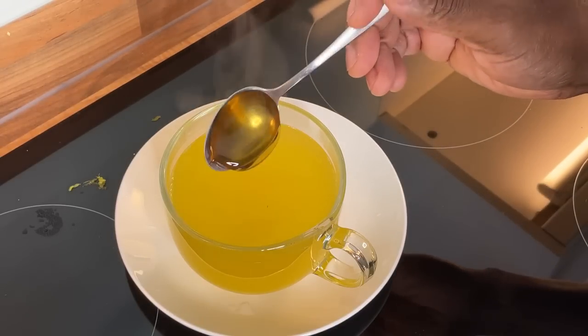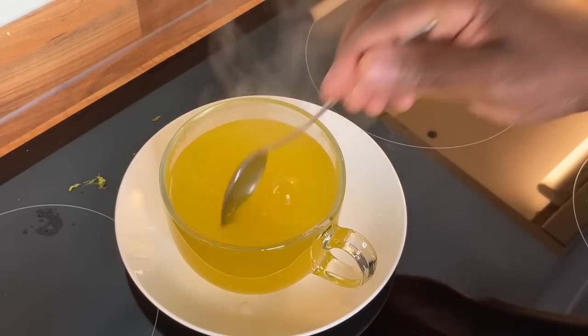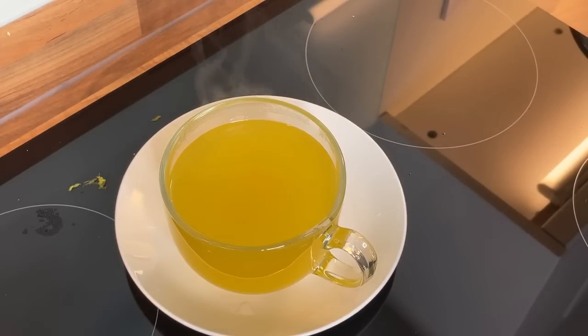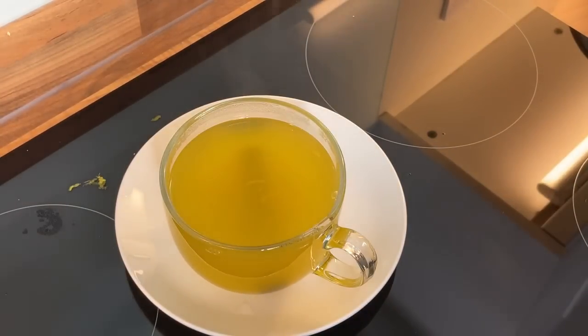Half teaspoon of organic honey, and sweeten it. Replace the cinnamon stick back into the liquid and leave it inside. All right, and drink that 2 times a day. Very good. All right, guys. 2 times a day on this. Very good.